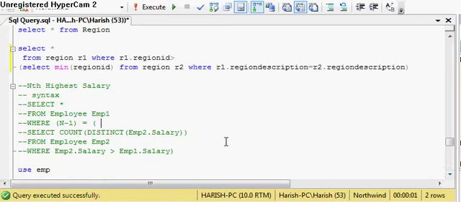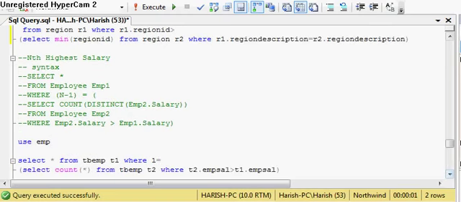Now the second commonly asked query is giving the nth highest salary. This is very easy. Just analyze one thing: when you are selecting the second highest salary, then it is very much sure that it will have one salary above it, one salary greater than it. And when we are selecting the third highest, then there will be two salaries having value above it. So this is the common logic.